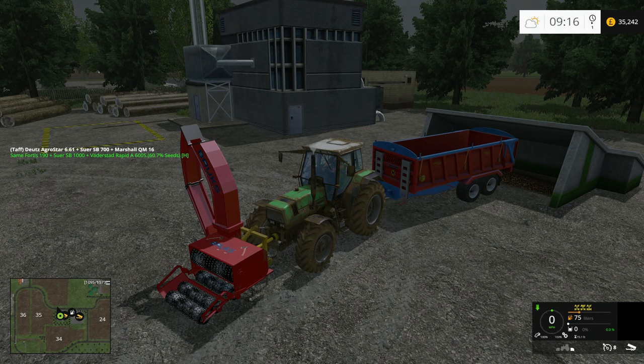Anyway, I hope you're okay with the decisions we've made on the beet equipment, the windrower and the forage wagon. I think it was a good move. And yeah, things are looking good. And the power plant, that was the other thing we bought.